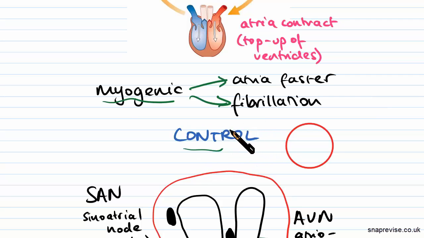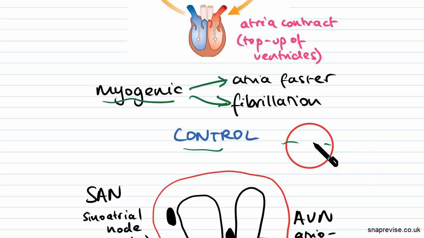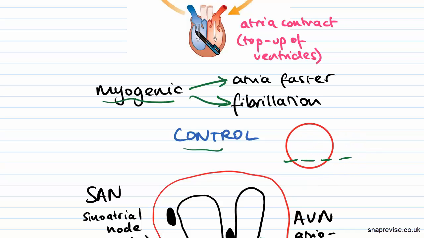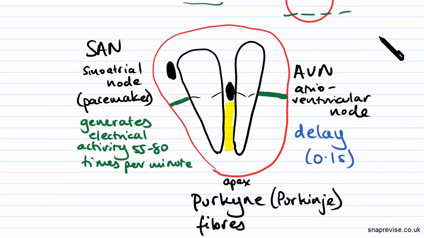In order to explain this, I want to draw your attention to the kinds of diagrams we've been using. This one is basically the heart cut in two down the middle. For the next diagram, we've essentially taken a cross section a little further towards the edge, so we miss all of the major arteries and veins going in and out of the heart, which is why you don't see them here.